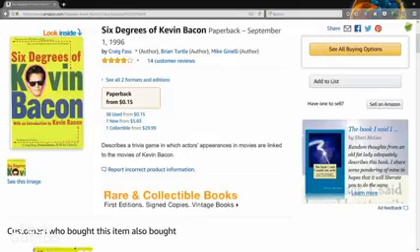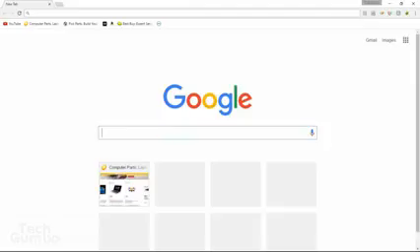Number 7, Bacon Number. Most of you are familiar with the United States actor Kevin Bacon from films such as Footloose, Apollo 13, and many others. There was a book and parlor game that came out years ago called The 6 Degrees of Kevin Bacon. The Bacon number is the number of degrees of separation a celebrity is from directly working with Kevin Bacon. Here's how it works in Google search. You just select the name of a celebrity.